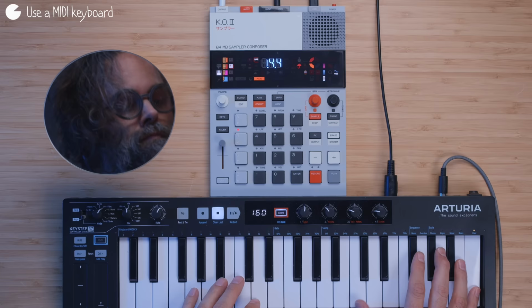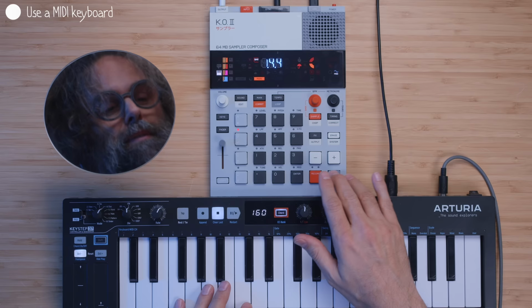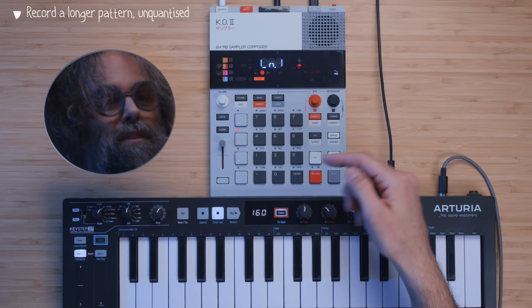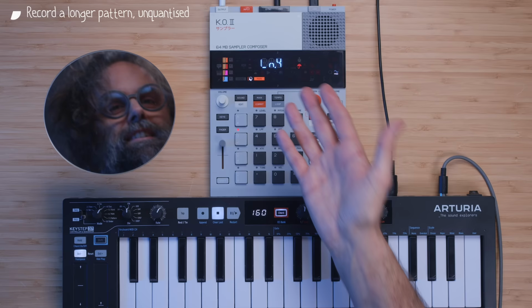This is a really good example of having no quantization. We can be as detailed as we want. So I'm gonna delete that, erase the whole track. I'm gonna be super detailed and jamming along with the bass, and I'm gonna press record and increase the length, maybe to 4 bars. So it's gonna run twice as long as the beat. And yeah, that could be cool.